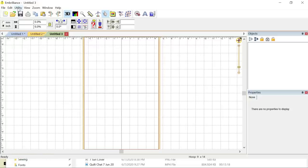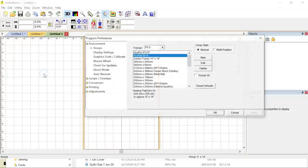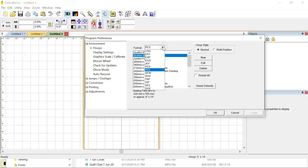And to change the hoop size in Embroidery Essentials, you just come up here to Edit and Preferences. And under the Environment folder, there's Hoops. And depending on the type of machine that you use, you can click this drop-down arrow and you can choose any one of these design file types. I have a Brother Luminaire, so I am using PES. And in here, it will list all of the hoops that are available for Brother and Baby Lock.